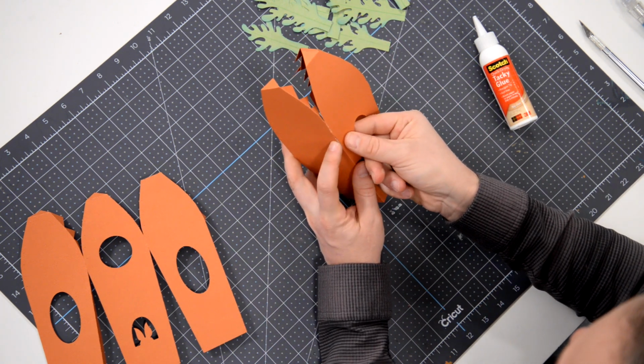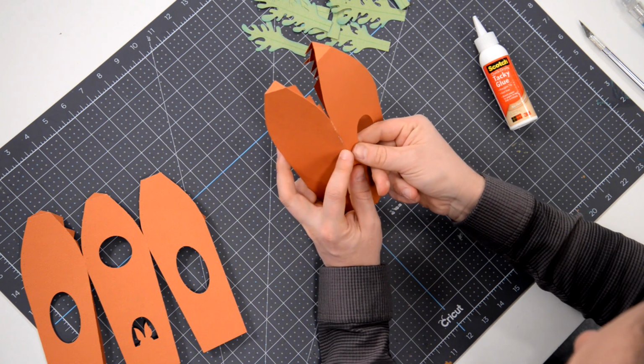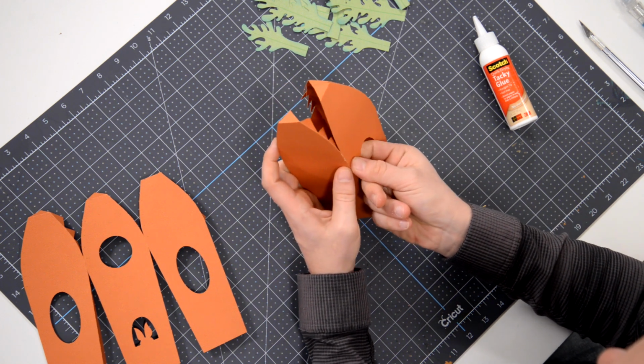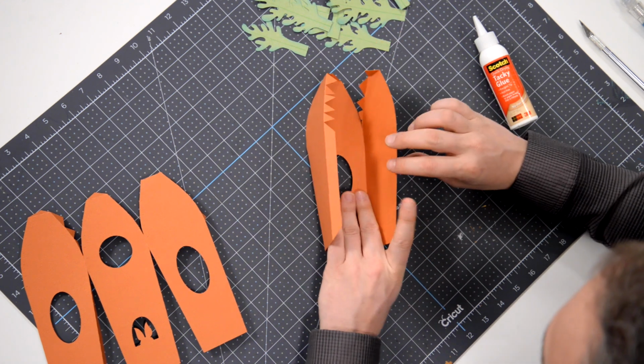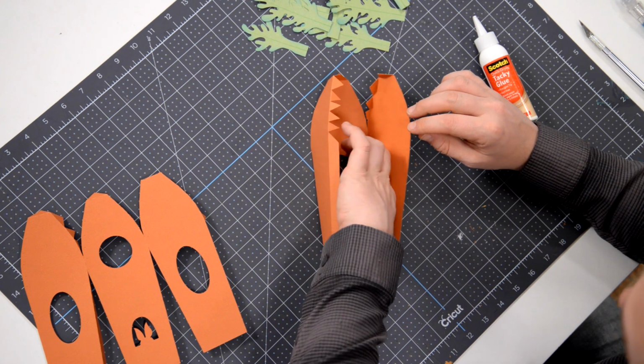You've got a little window there you can put your finger between, or inside I should say, to help you with the gluing on that section. And just press and hold that in place. Make sure it's fully set. You can actually push this down on your table.